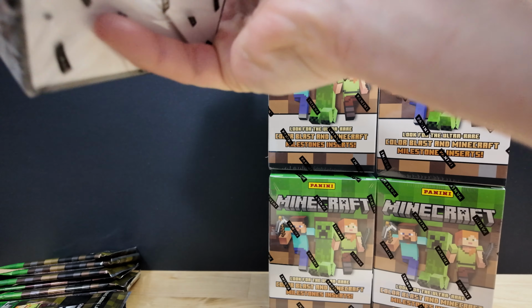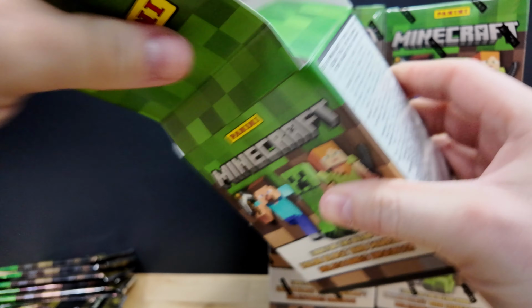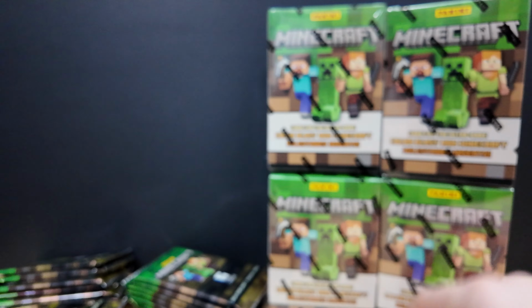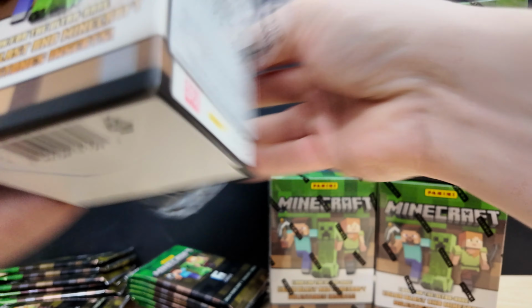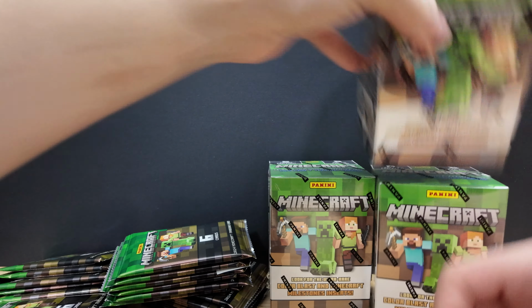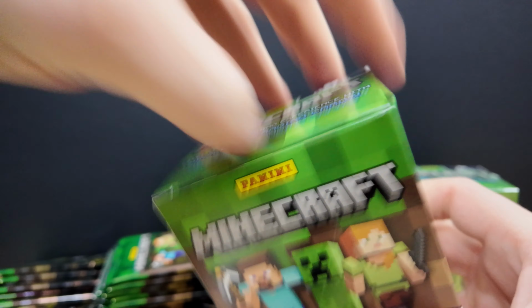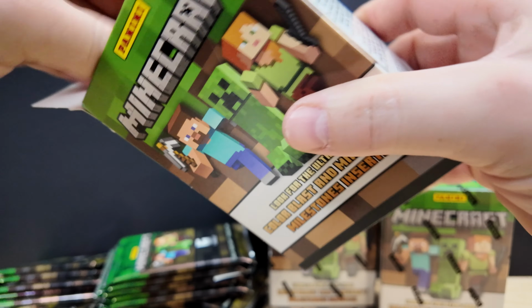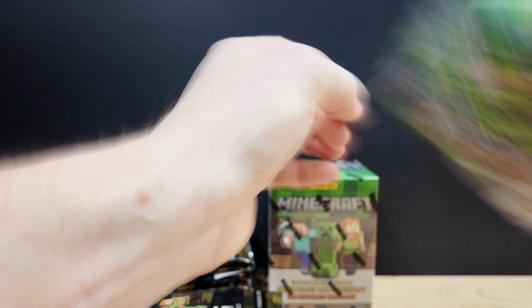But yeah, that first video, I didn't really have much of an idea of what I was looking at because I didn't really do a ton of research on the set. But a couple of comments left were like, "Yo, bro, you just pulled some case hits. Like, congrats!" So I had to do some research. I went on eBay, looked up some of the last sold listings. I saw the Ender Dragon Color Blast is like $500 or $600, I think. There's a Steve Color Blast, which I saw listed at like $1,000, which is pretty wild.